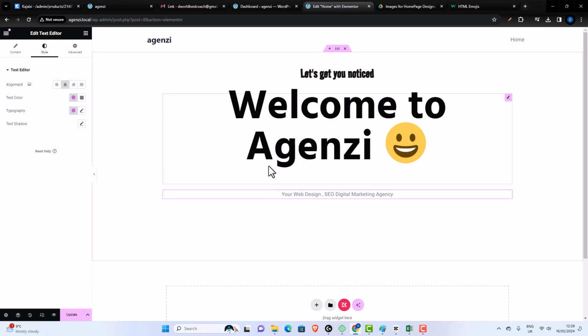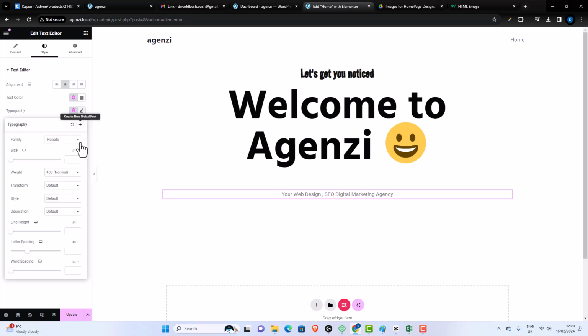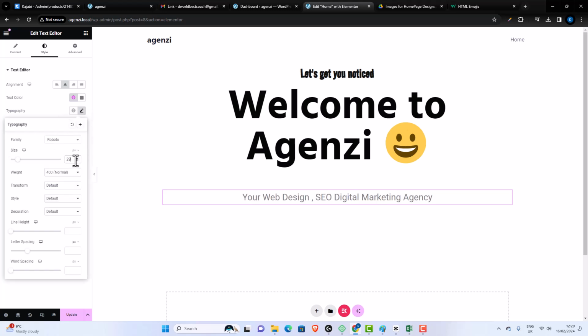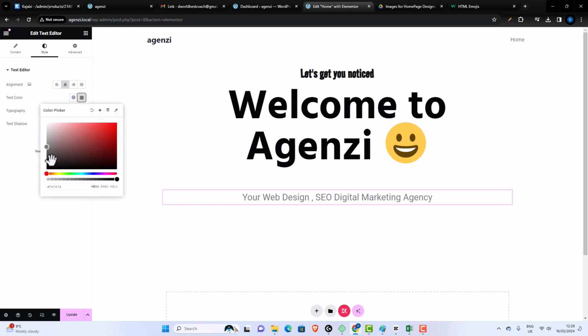Now we need to give it a text color. We need to make it darker and also make it bigger. I would like to give this something like 29 pixels. So I'll give it 29 pixels. I think I like it. I can give it black for now. All this black text, we're going to change to white anyway.